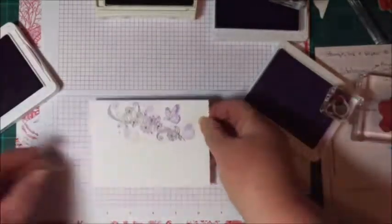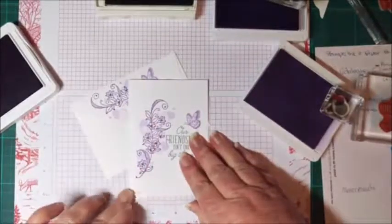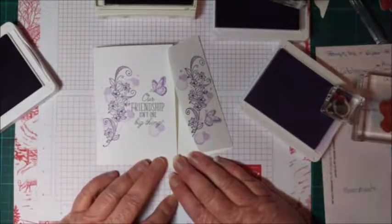So now we have our envelope and our card. To fold the card in half — you've got a mountain fold and a valley fold; we always fold with the mountain on the inside. Close it up and we have our card and our envelope to match. I hope you enjoyed that tonight. I'm sorry for the break in the video. This is 'Stamps, Ink and Paper Hashtag One' — next week we'll have Hashtag Two. I'll try to add this to my YouTube channel in the next week or so. Please share with your friends, and if anyone would like catalogs, just contact me. Thank you, have a lovely evening!